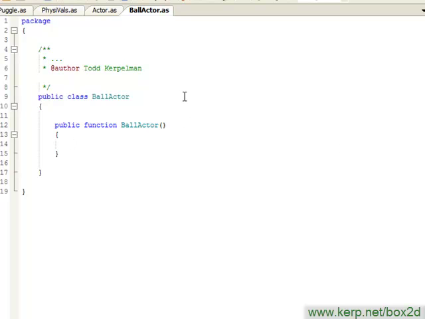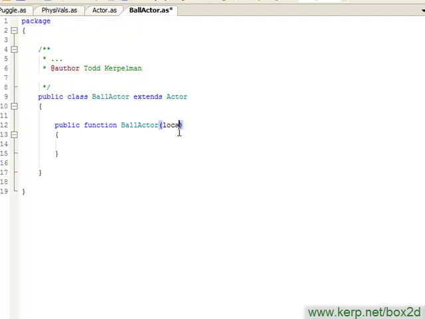So the first thing we want to do is make sure that our public class BallActor extends actor. And now we're going to want to create this. Most likely, if we think about our finished Peggle game, probably the two things we're going to want to specify when we create this BallActor are its initial location.